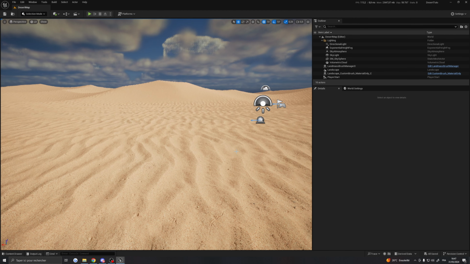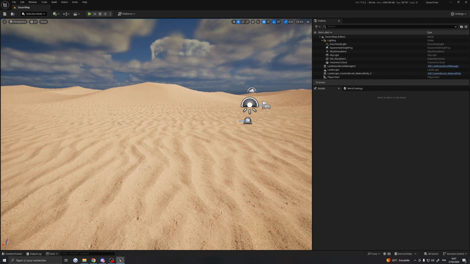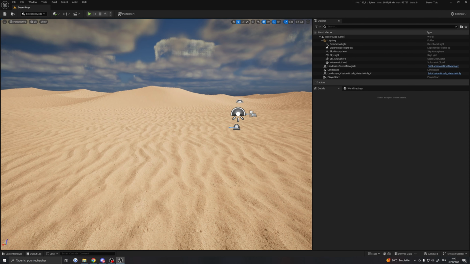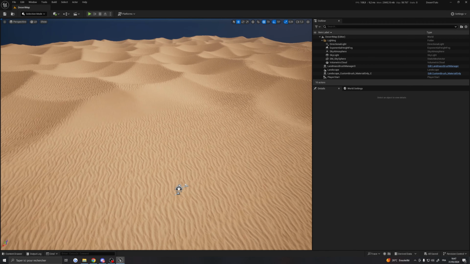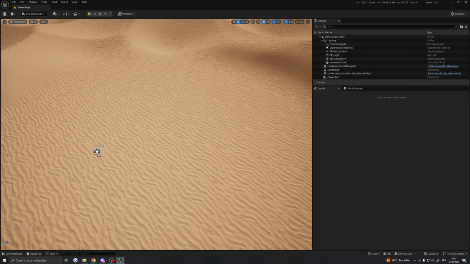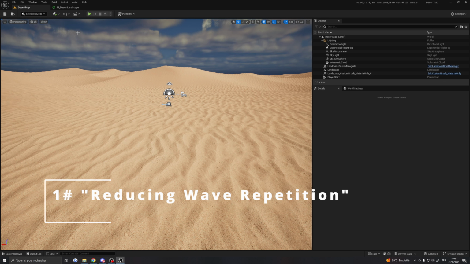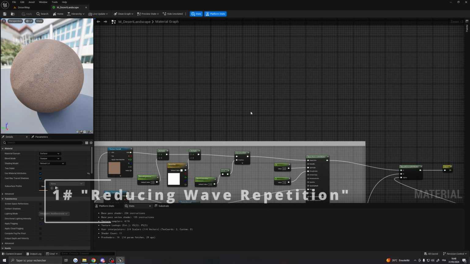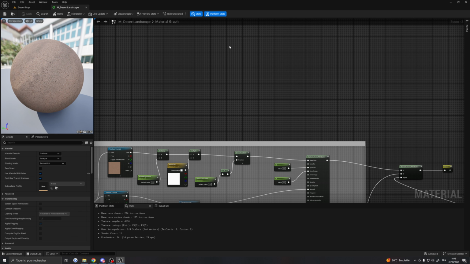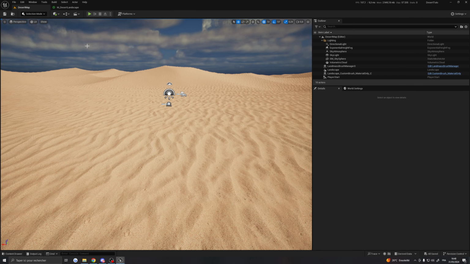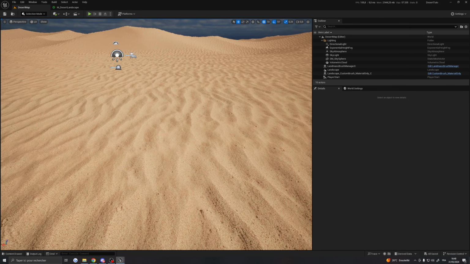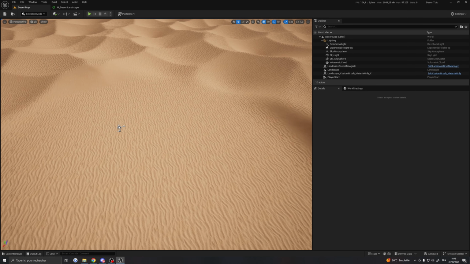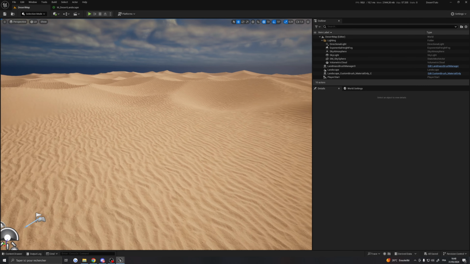Hi, it's Kati, and welcome to part 2 of this tutorial series on how to create realistic desert. So now we are actually going to try to break up the repetitiveness of this texture, so this material. So we want to use a texture which is going to be a cloud mask, so a cloud noise. We're going to use this to mask some area. So we are basically going to try to make some area flat and some other with wave. So it's just going to help break up the repetitiveness of this texture.